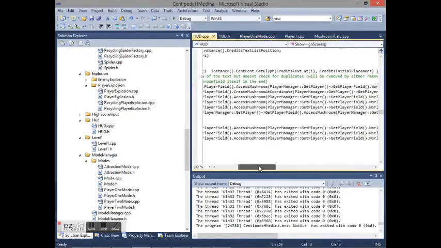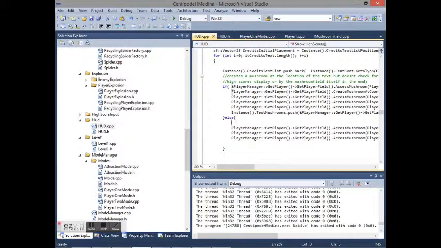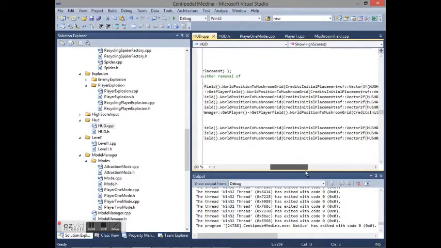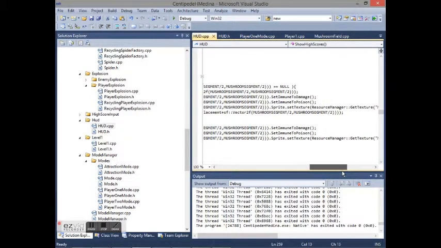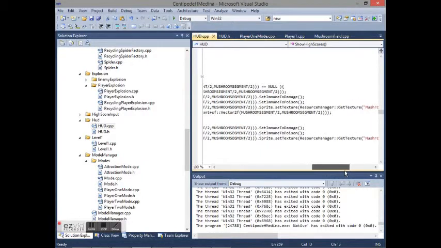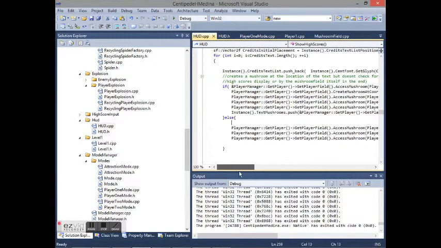And if there's not a mushroom on there already, it'll put a mushroom behind that text, and then it'll change that mushroom to be immune to damage and immune to poison. And set the texture sprite to a texture which I called mushroom transparency, which is just the same mushroom PNG, but without any actual color on it. It's just a transparent picture.